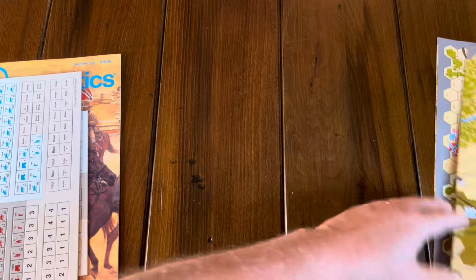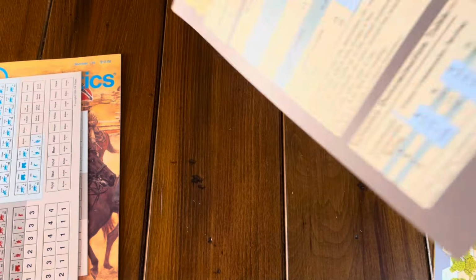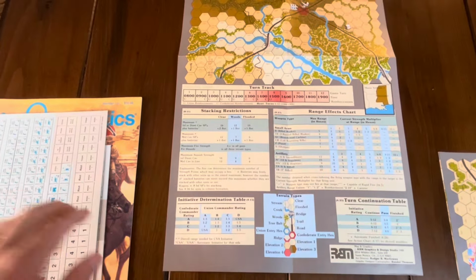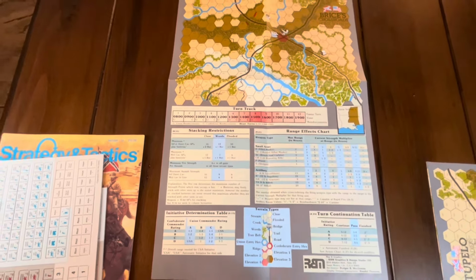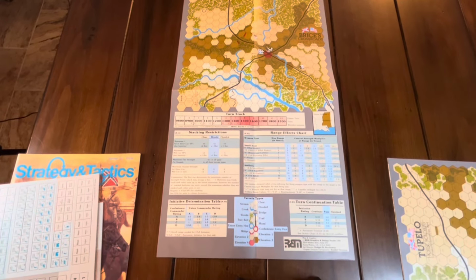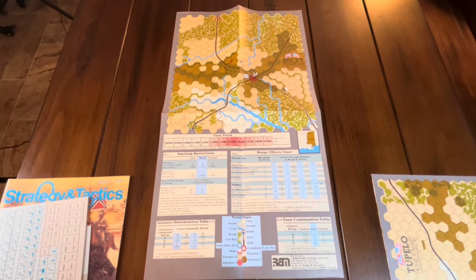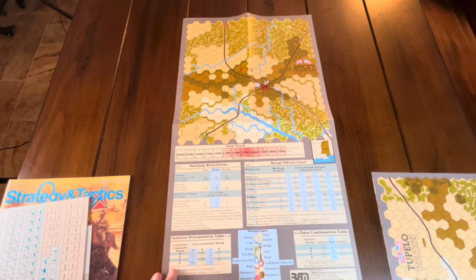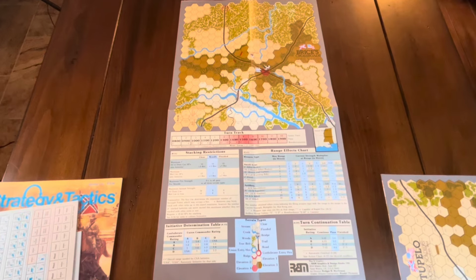So this is Brice's Crossroads. A little bit smaller type of map, which I don't mind. I kind of like smaller engagements sometimes. I tend to play these two-handed solitaire, so to speak, a lot of times, especially magazine games that are not solo specific. And so having the smaller maps and a smaller number of counters is easy to manage.